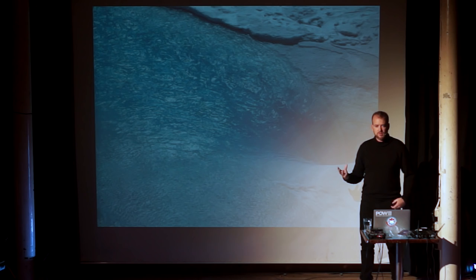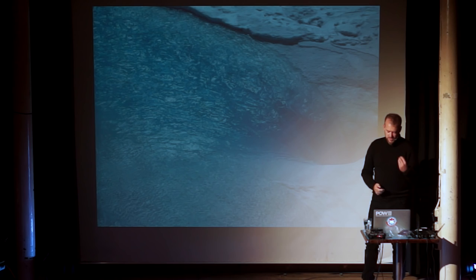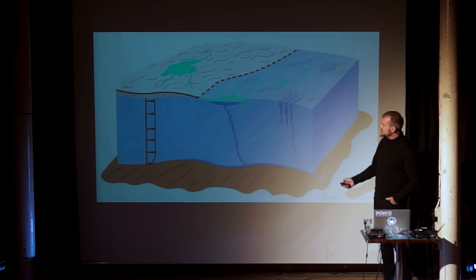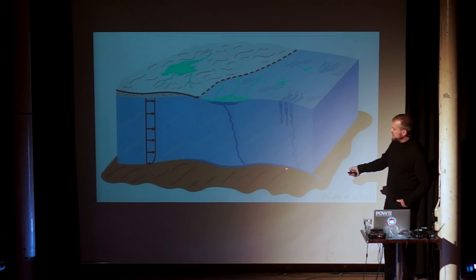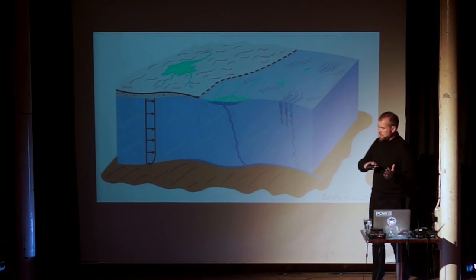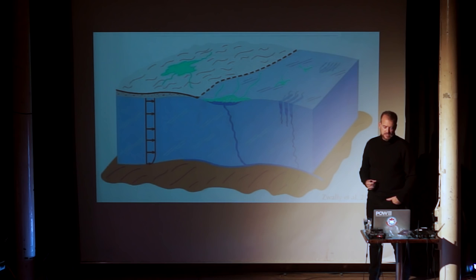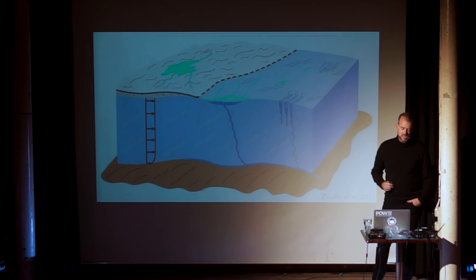The title: Faster Than Forecasts. Until we simulate ice that gets softer under more water flowing in, we won't be predicting how quickly ice goes away. In this cartoon you see the ice letting this water down to the bed. We didn't know this until 2002 — that meltwater accelerates flow because water is incompressible. A kilometer of ice can glide on a thin film of water, so in summer we see 100% or more speed-up of large areas of the inland ice due to this surface meltwater lubrication effect. That's number two, not yet in climate projections.